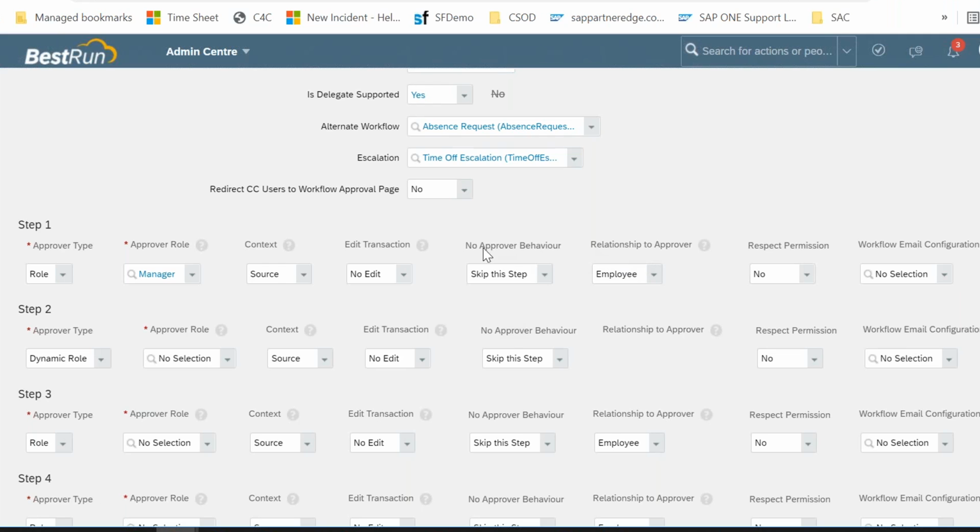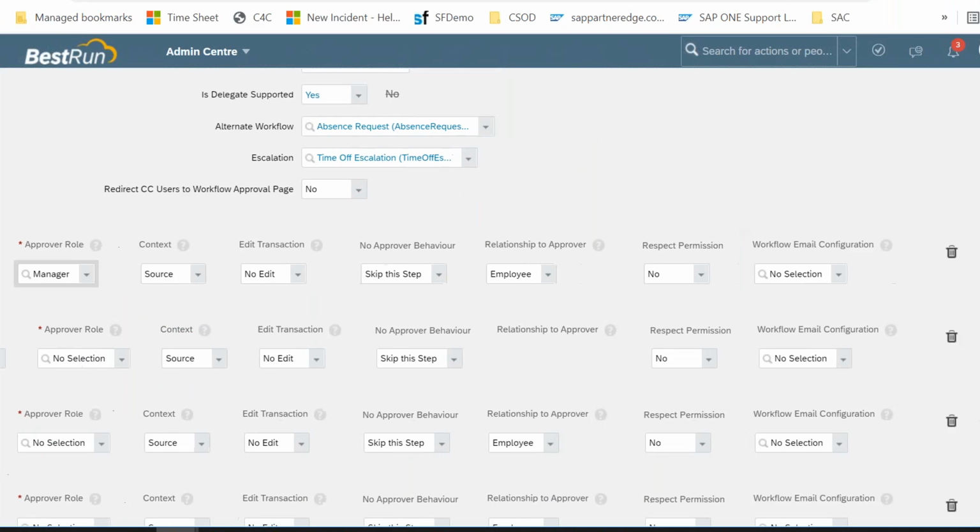Now this is the relationship to approver. What relationship is this? If you are an employee, anybody can be an employee, or you are an initiator. So if you are an employee for that manager, means you are directly reporting to this person, then of course you are an employee. If I say no, it should be manager. You can also take initiator if you are not directly related to the manager. See, it's changed.